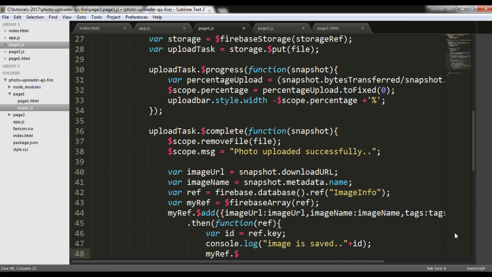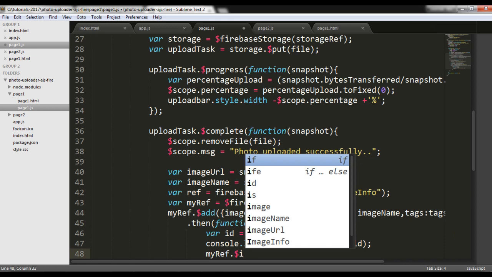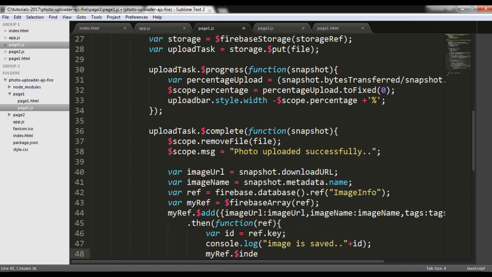and I'm printing the ID from the database, and finally my ref dollar index for, this is the method, and I'm passing the ID.